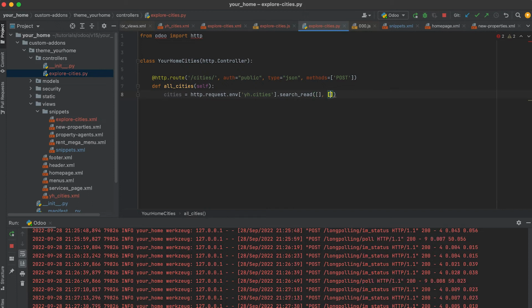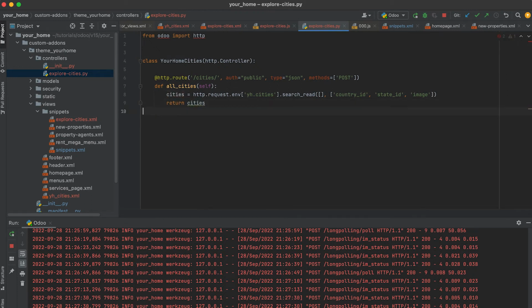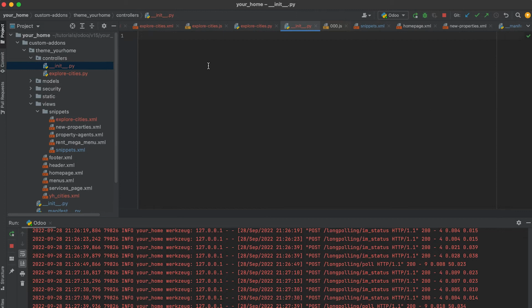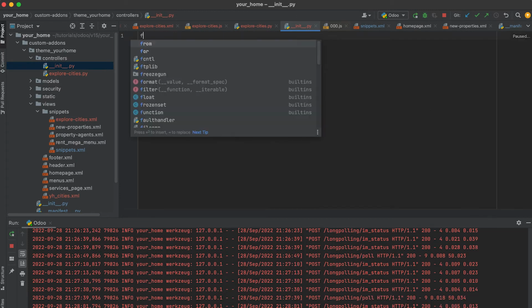The next will be the field names you want to get. So first I want the country ID. Next is the state ID and the image. Then next we will return these records. Okay. Don't forget to add it in the init file.